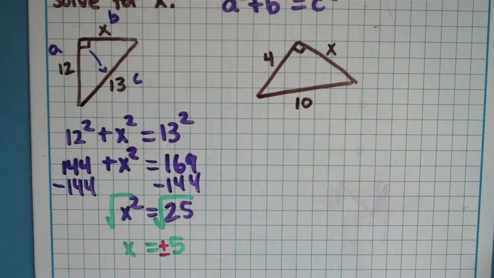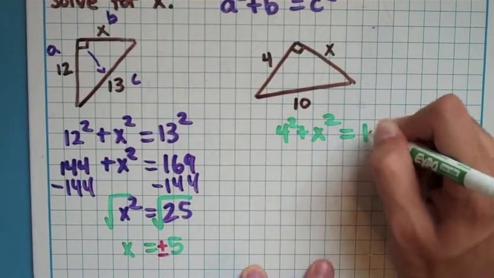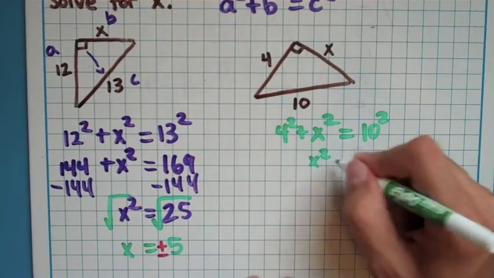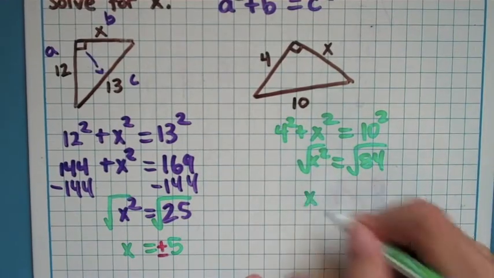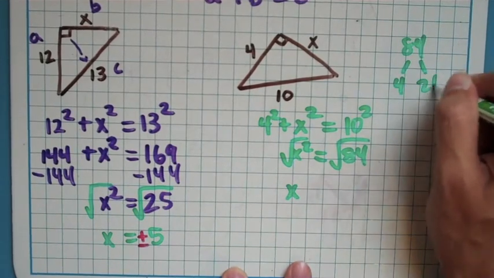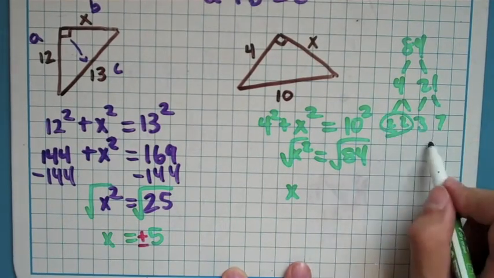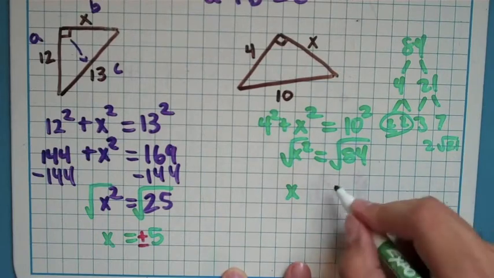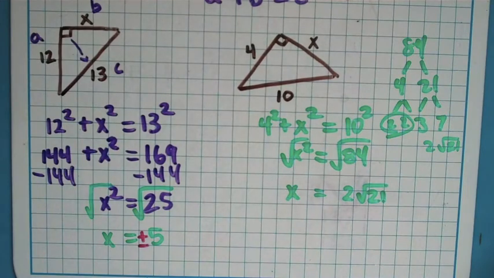Same sort of deal on this one. If you were doing the Pythagorean theorem, you would set it up. You'd have 4 squared plus x squared equals 10 squared, and you'd solve it. You'll get x squared equals 84 when you do the math. And when we take the square root of both sides, this one is not a whole number. So what we're going to do is do our little factor tree on our 84. I'm going a little quicker through this now because you guys are starting to get used to making those factor trees. Turns out this is equal to 2 root 21. So x is going to be 2 root 21. In geometry class, you may have written your answer as a decimal, which isn't wrong, but in Algebra 2, we like to typically leave it with radicals in them.